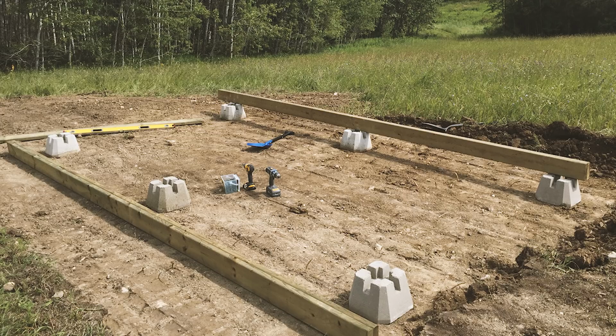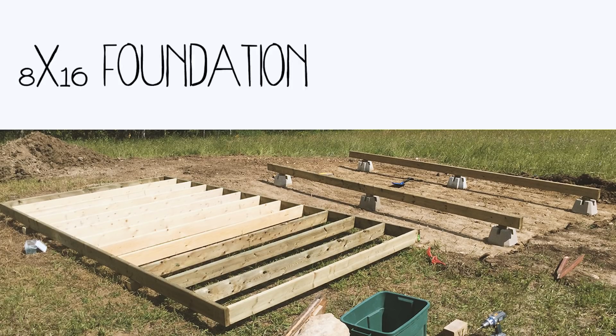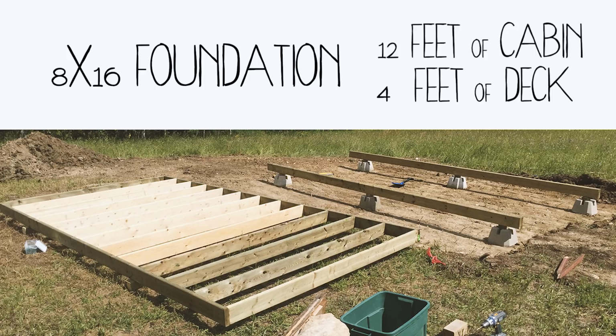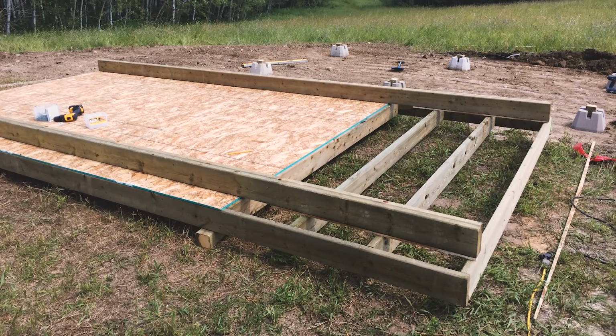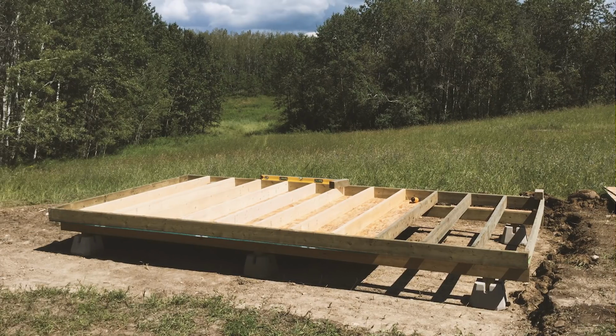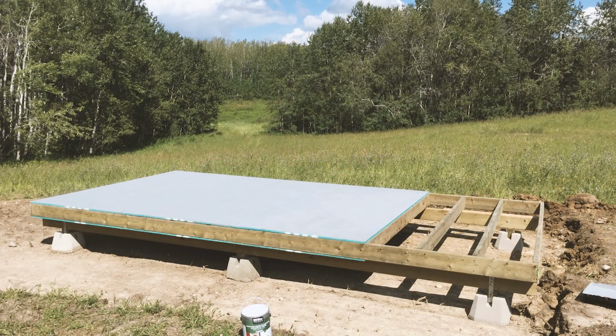On these, we built skids and doubled up treated 2x6s 16 feet in length. The cabin floor was constructed with 2 more 16-footers, 5 8-footers treated, and 8 non-treated for the interior. This made up the framing for the floor. On the bottom of the floor frame, I nailed 4x8 sheets of 7/16 OSB to seal the floor from the bottom and provide something for the insulation to sit on. The insulation is just pink R20, of which we needed 1.5 bags. Sandwiching that, we have 3 3/4-inch subfloor panels.